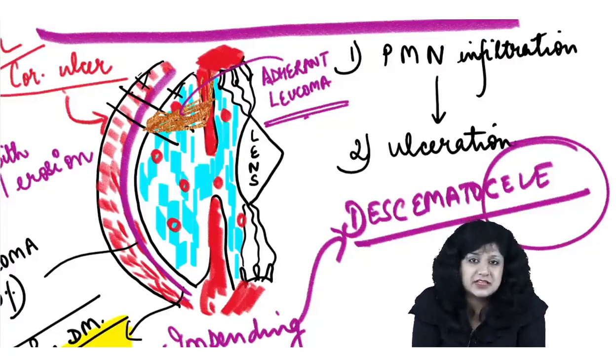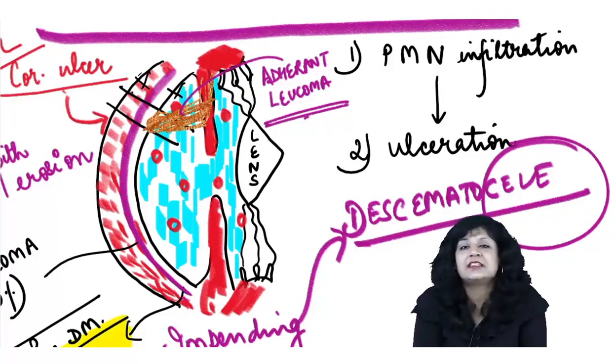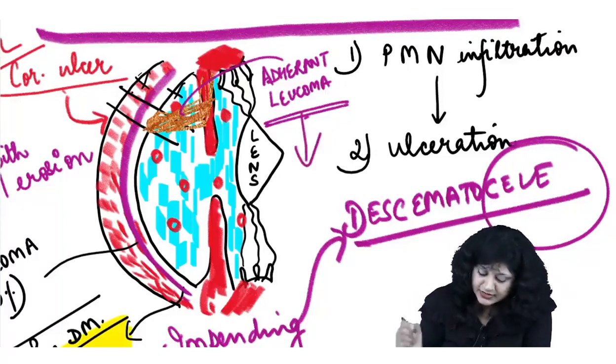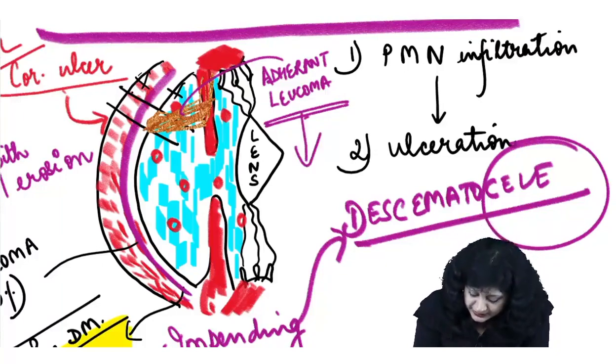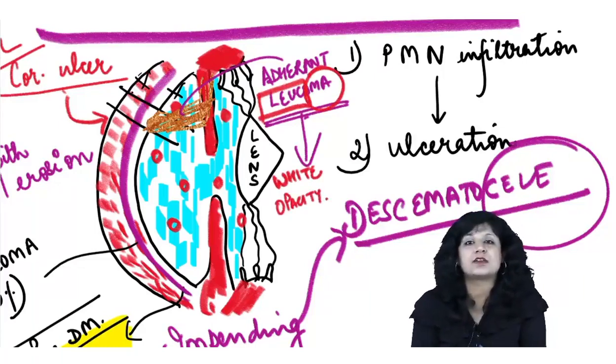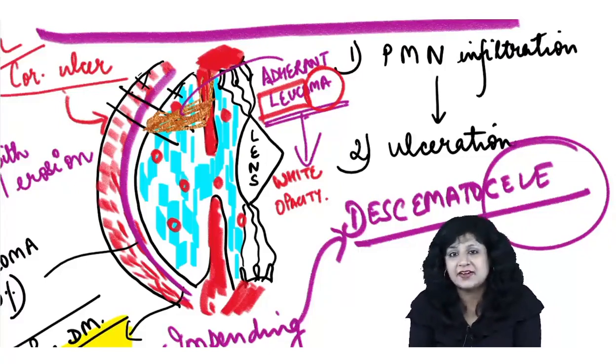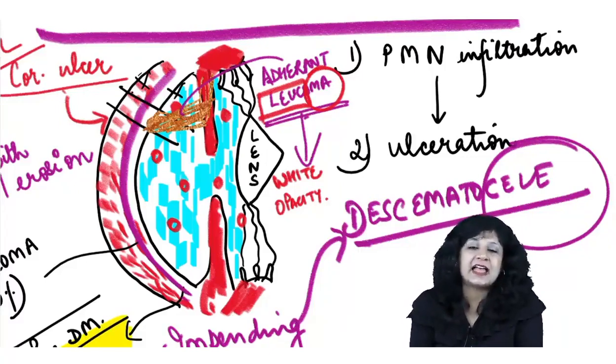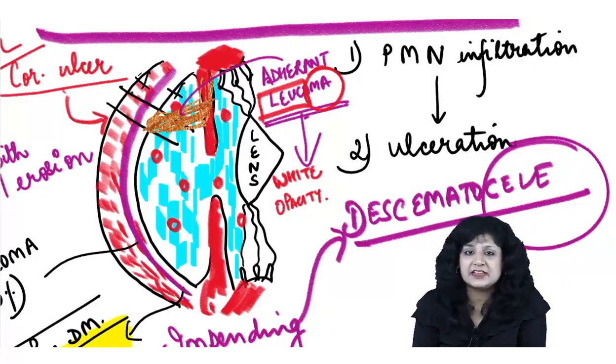When do you get the iris prolapse? When do you get the adherent leukoma? And when do you get the anterior staphyloma? Why do you call it leukoma? Now that is also important. Leuco means white, and oma means opacity. So you are getting a whitish opacity over the cornea due to the adherence of the iris sealing the perforation. That is why it is called adherent leukoma. So I think now it's very, very clear what you mean by anterior staphyloma.